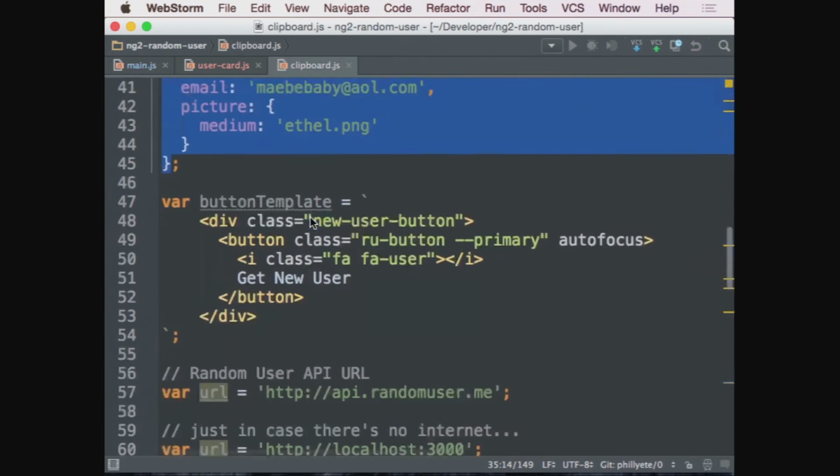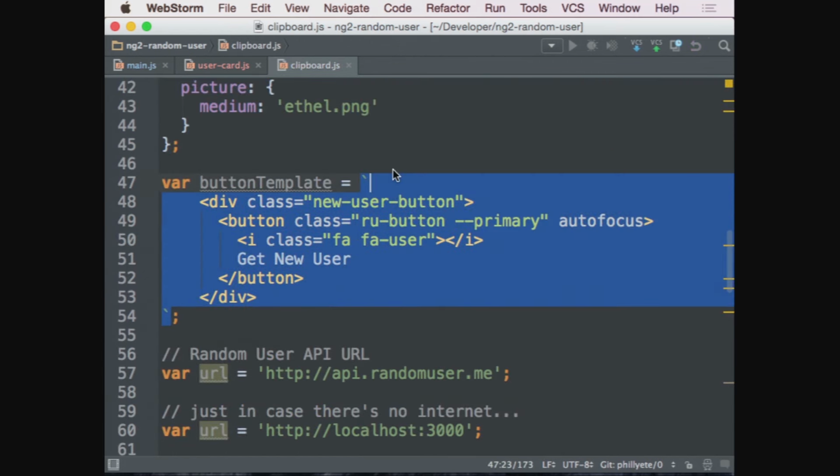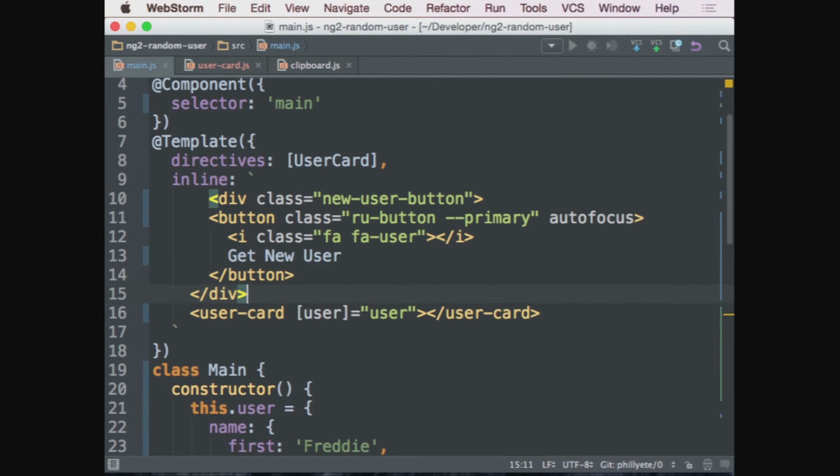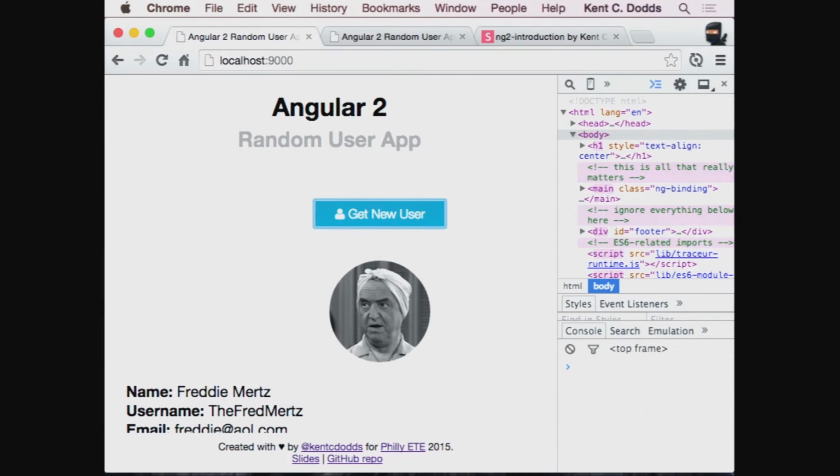Let me go back to my clipboard. Oops, just this stuff. We'll go back to our main and fix that. So now we have our button. It's just got a couple classes and some other interesting things. It also has autofocus, so I don't have to click on it. And if I hit spacebar, nothing happens. Enter, like click, and we haven't set up any sort of click handling or anything like that. So that's why this isn't doing anything interesting yet.